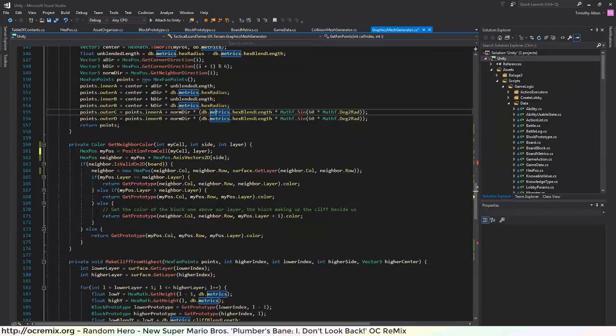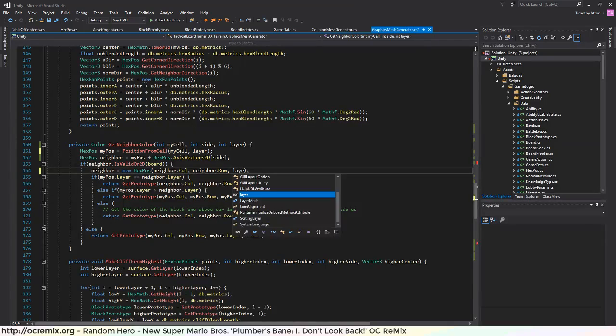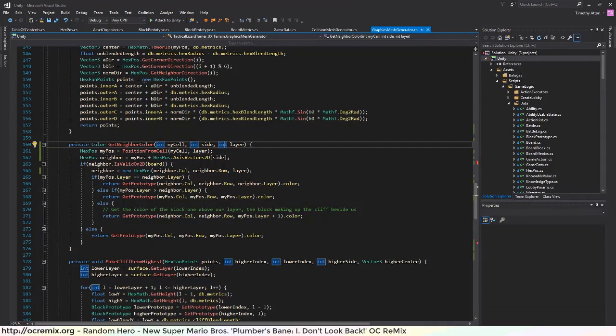But I will need to know the surface layer as well, now that I think about it. Okay, so right now these layers will always be equal, and what we actually need to find is the surface layer.